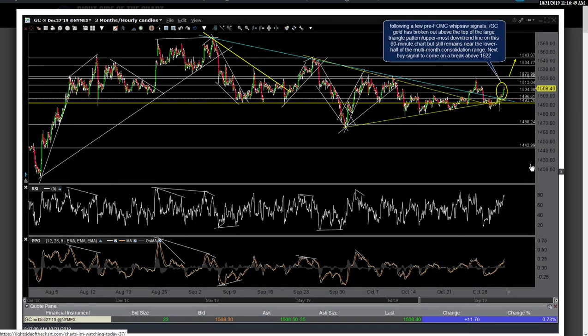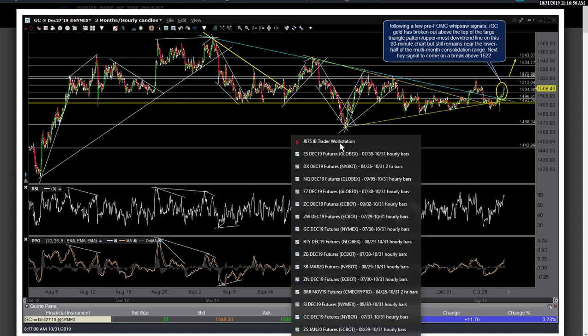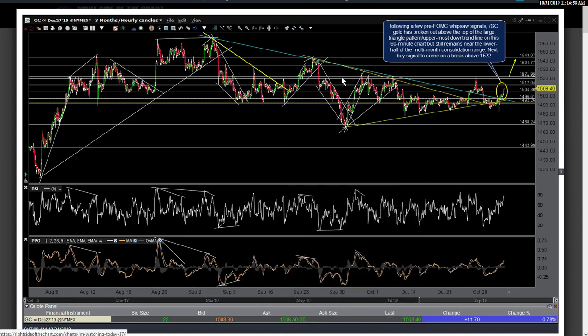Okay, the next chart was gold, and I've spoken to this for at least the last week, when I started to see gold was more unclear, a little more ambiguous. We do have the triangle, as I mentioned. We had a Fed meeting coming up, and gold's been a little bit whippy. We had a whipsaw breakout there and a whipsaw breakout to the downside right in front of the Fed, but so far we've broken out and been moving up since these lows back here, along with Treasury bonds, and I've talked about this recently.